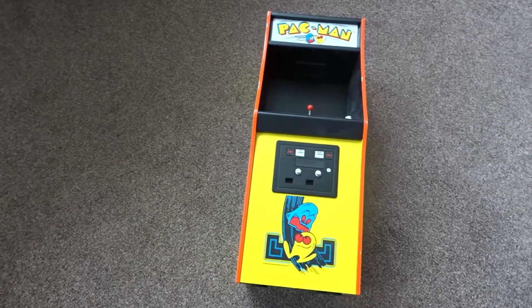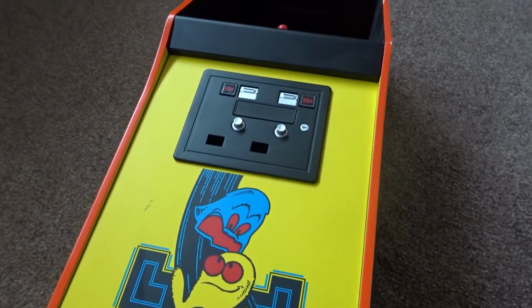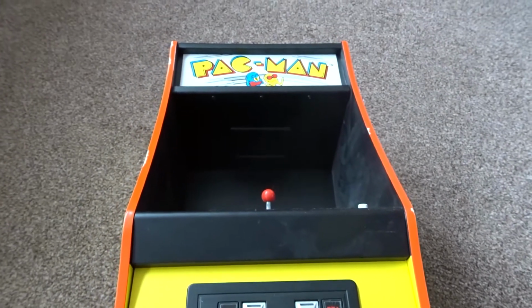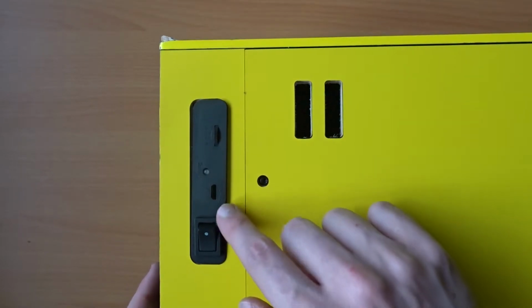In this video I'll be taking a look at a Numskull quarter-size Pacman arcade unit. This unit currently doesn't power on, so I'm going to see if I can get it going again. Turning this device over, it's obvious that there's some damage to the rear panel.